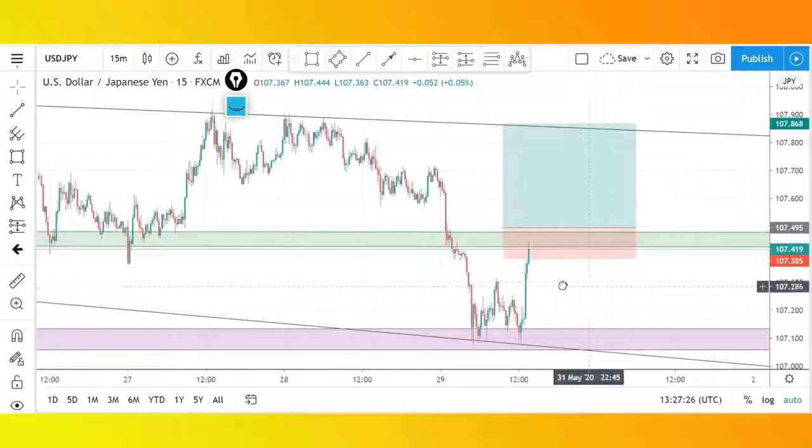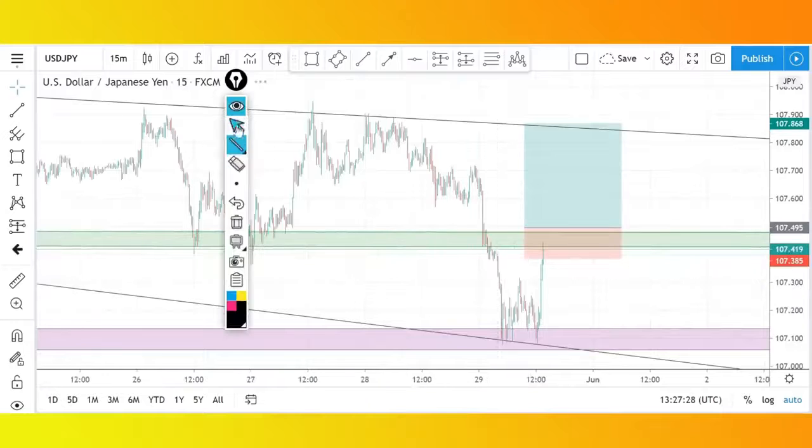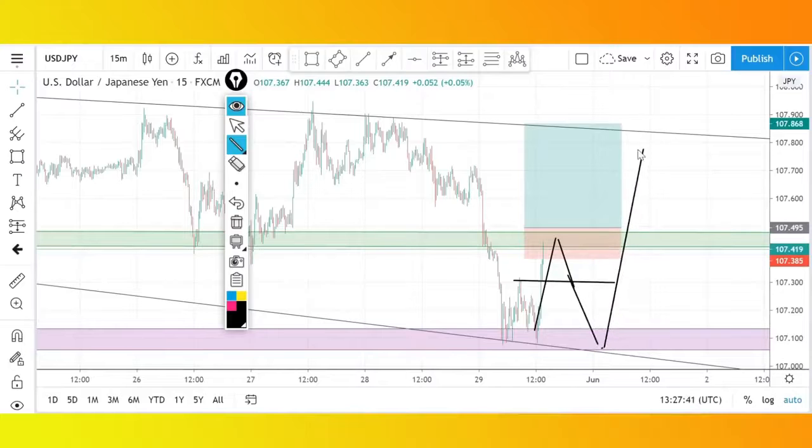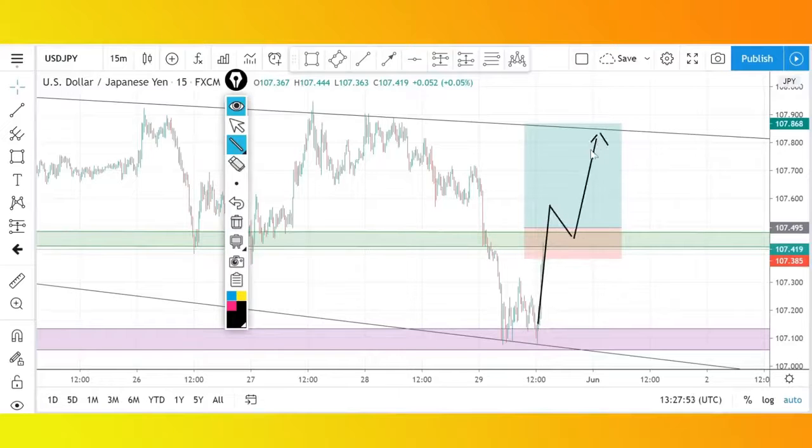So I can see that the market has 2 possibilities now. The market can either push towards the upside and retest at this level. I'm gonna look for a bit of a selling opportunity towards the downside before looking for a push towards the upside, forming a bit of a double bottom and touching the top that we have over there, right? Or the market can actually push to the upside, retest and push and actually hit our target.